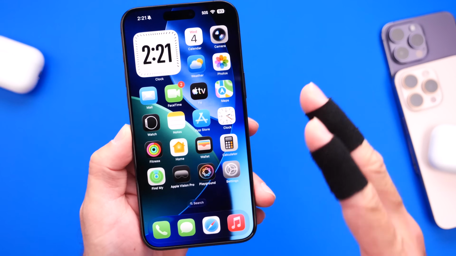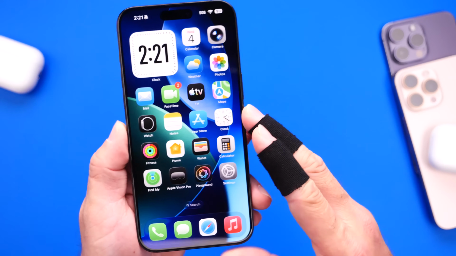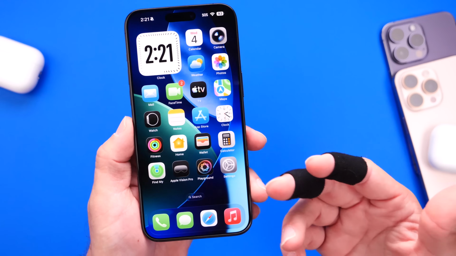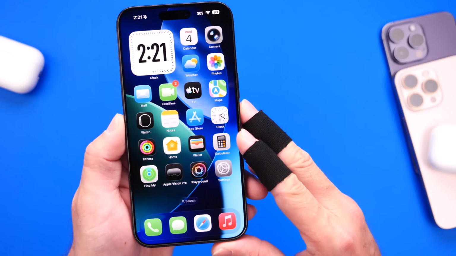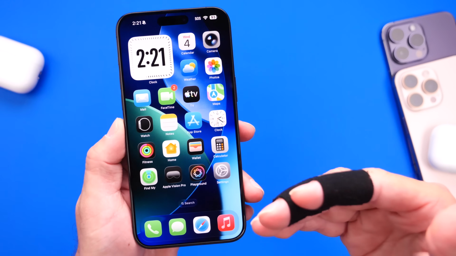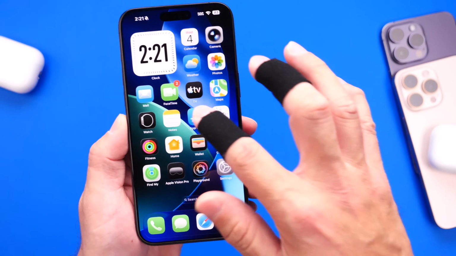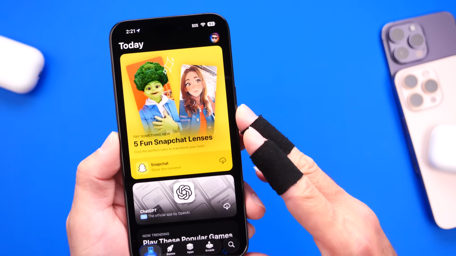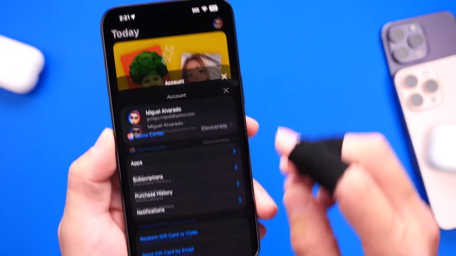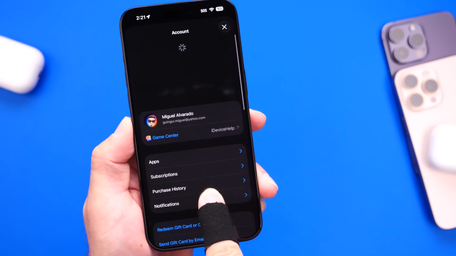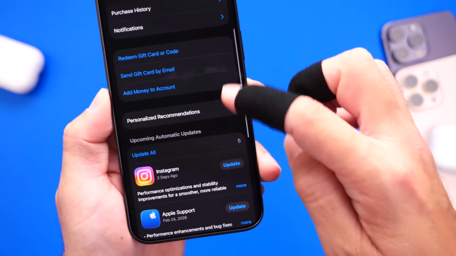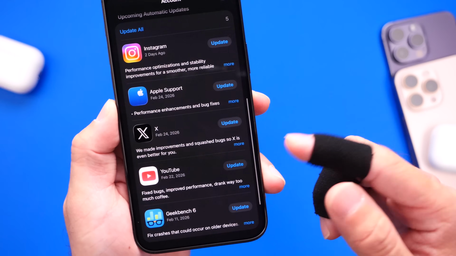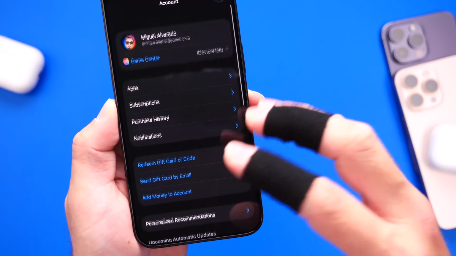Now, the one thing I do want to mention for those iPhone users that are constantly having issues with overheating or third-party application crashing, here's a few things you're going to want to do. So even if you have the automatic app updates feature enabled on your iPhone, head on over into the App Store, and right after you update to iOS 26.3.1, tap into your account right here on the top, and then just hold and refresh just like so, and you could have some new app updates waiting for you, as you can see right there. So obviously, once you update your iPhone, make sure you update all your third-party applications.